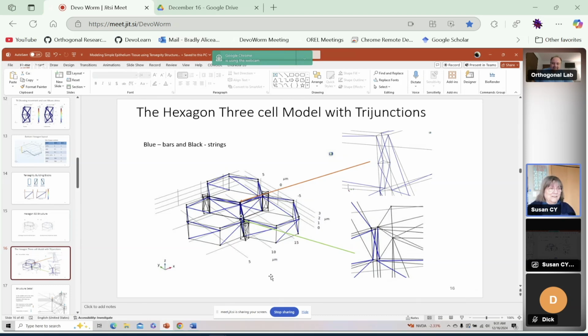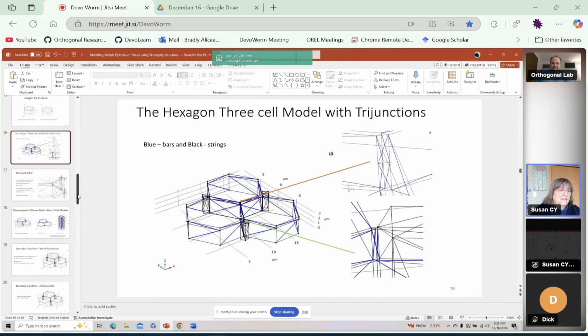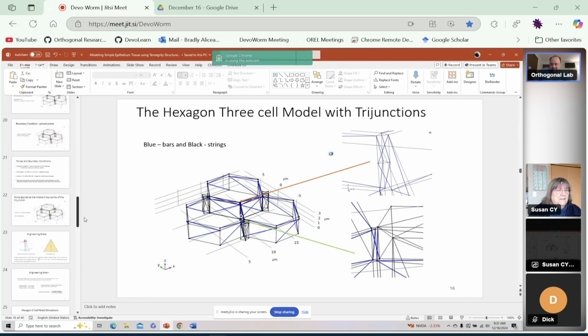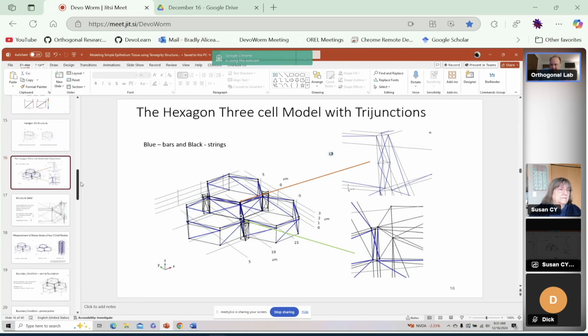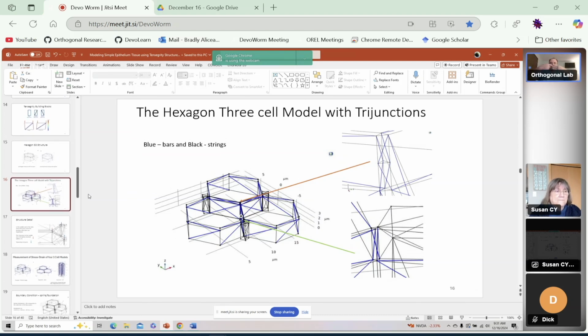Maybe because the world thinks in compression. And then they have the trijunctions. So you had the trijunction here, and the trijunctions are kind of in the middle of the structure. When you have the attachment in the same plane, that doesn't count as a junction. This is the only attachment that's attaching these three together in the middle.